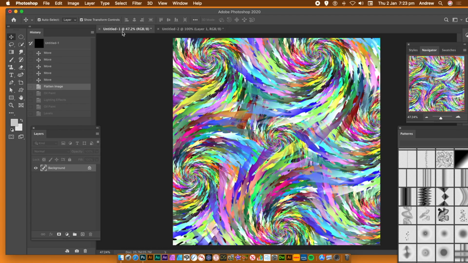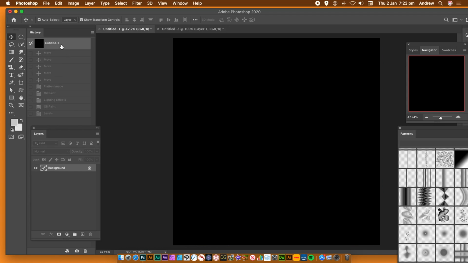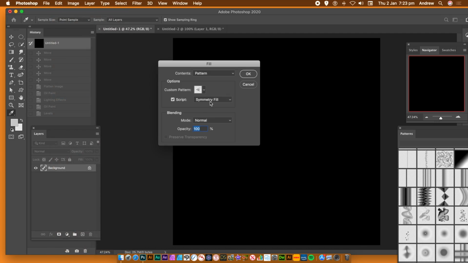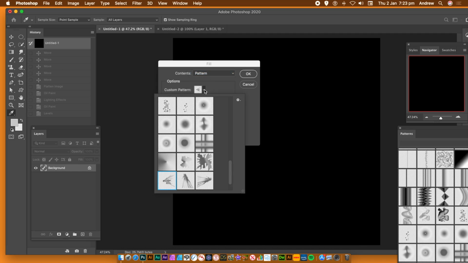And so what I want to do now is I'm going to remove that. Don't want that bit. What I want to go is edit and fill. And I'm going to use pattern, that's the contents. And I'm going to go with custom pattern, the one I've just created, that one that's horizontal. So select that. You can see I've done lots of variations, tests with all this to see other designs created in a similar approach. It works, I say, best with that across that way.